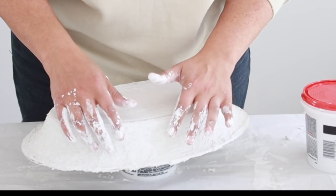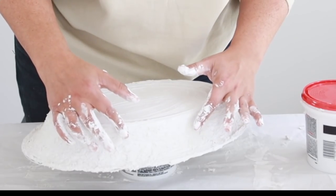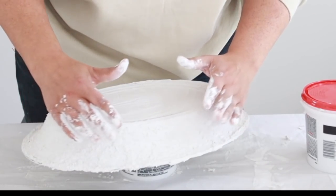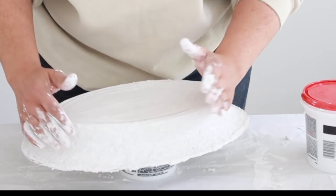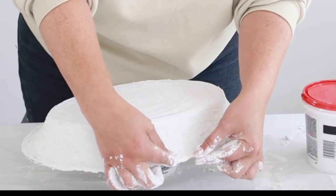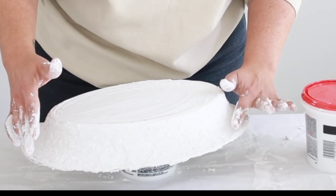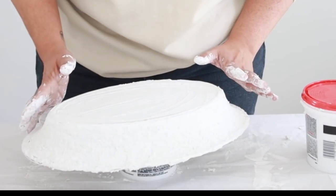I wanted to mention I'm making pit marks with my fingers, and as it's drying the product is also balling up, which creates really nice texture. That's why we wait in intervals — let it dry a little, then create the marks. I'm also pressing in around the edges to create some smoothness. Because this particular bowl has really razor-thin edges, it's almost impossible to cover completely, but a good paint job will tie it all in. Projects look pretty ugly before they start to look beautiful — hang in there, don't give up.